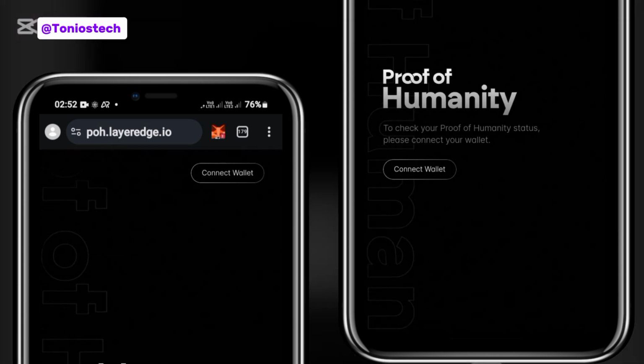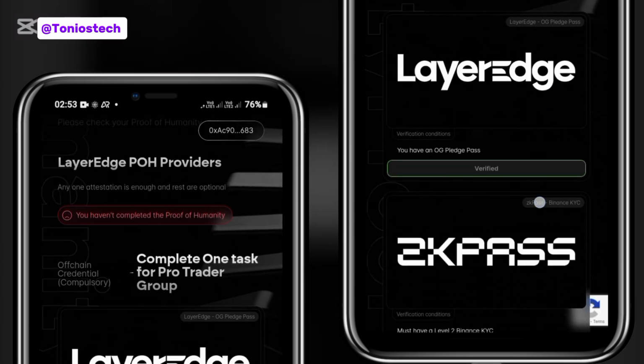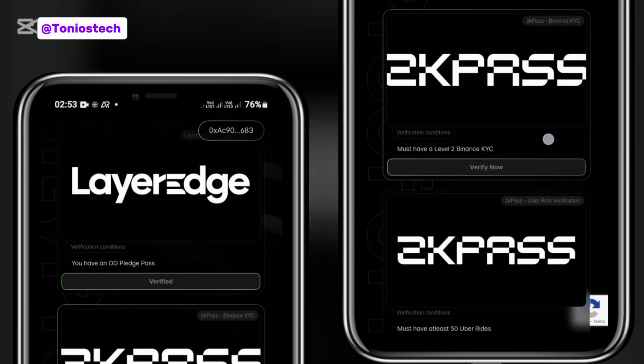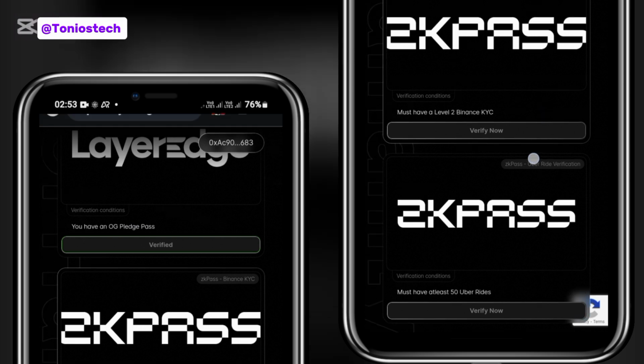So once that is out of the way, I'll head back to this my LayerEdge page where I need to do my verification. Then the next thing I want to do is to scroll up, and note, according to them, you must have level 2 KYC on any of these exchanges before you can do it. I think what level 2 means is for you to have submitted your government ID, maybe your plastic ID card or your ID card whatsoever. You must be verified on those sites. So maybe that is what the problem is.